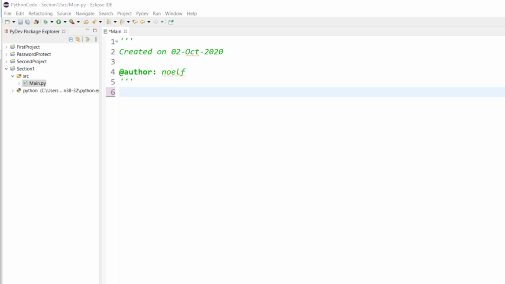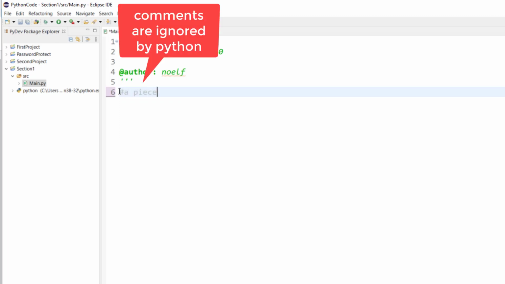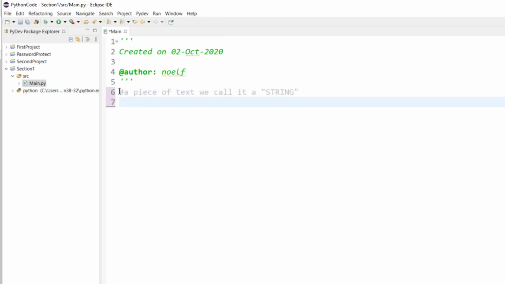Okay, so I'm going to put in our comment here. This is our first comment. So, a piece of text, we call it a string. Okay, now a whole number, we call it an integer.